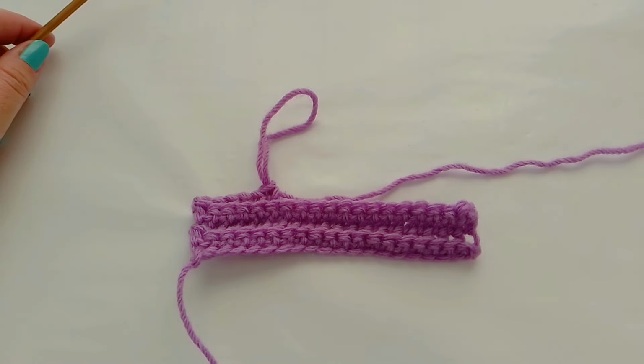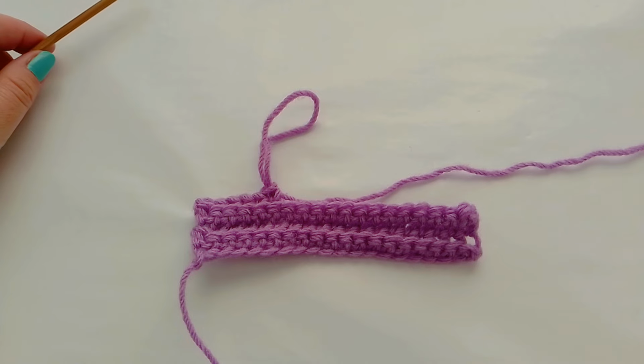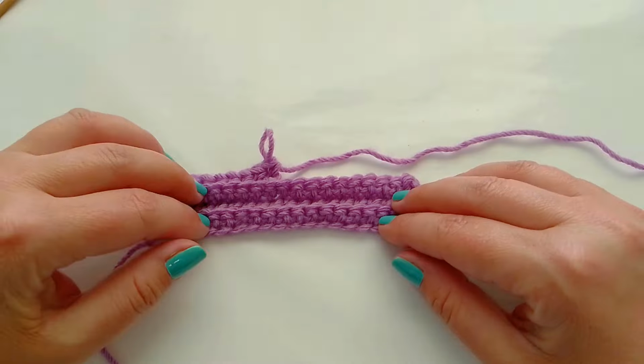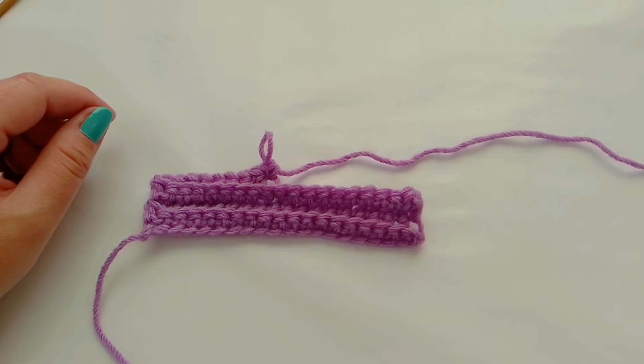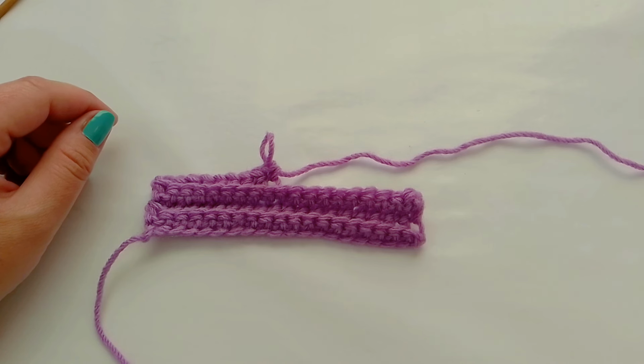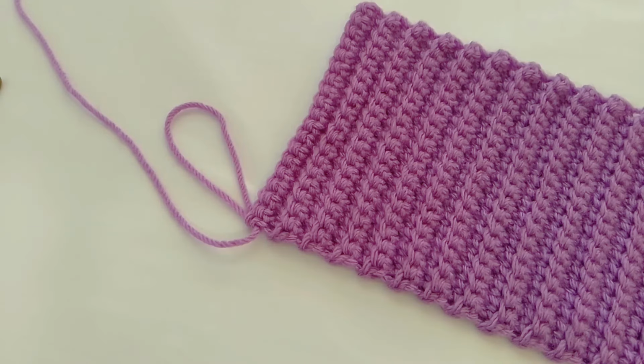For a size medium, for 20 inches in diameter, you will need to complete 62 rows. For a size large, which is 22 inches in diameter, you will need to repeat this until you complete 68 rows. We will need to complete our ribbing. So go ahead and complete the amount of rows for your size. I will meet you back when I complete 56 rows.